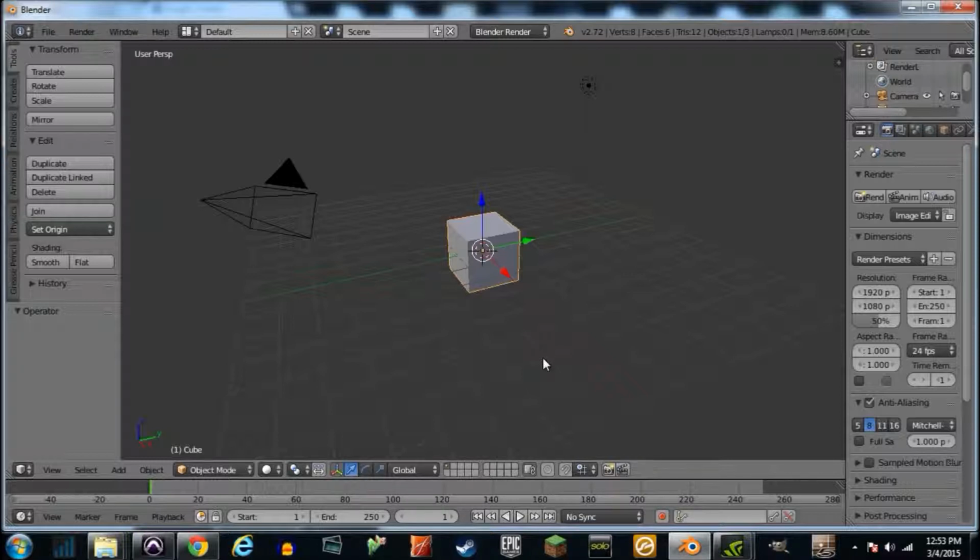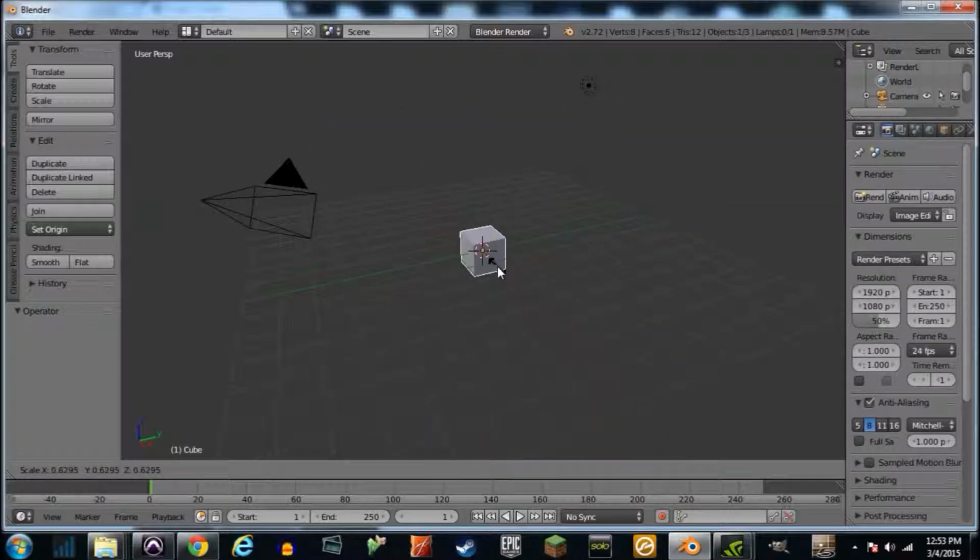I'm going to show you just a couple tricks, and then we're going to make a real quick vase type of shape. So there's three buttons that you need to know. S for scale is super important. We have our box selected here. If I press S, I can do this and kind of shape it or size it, if you may. We'll go with G for grab, and you can move it around all over your canvas here. And R for rotate, and you can rotate your object.